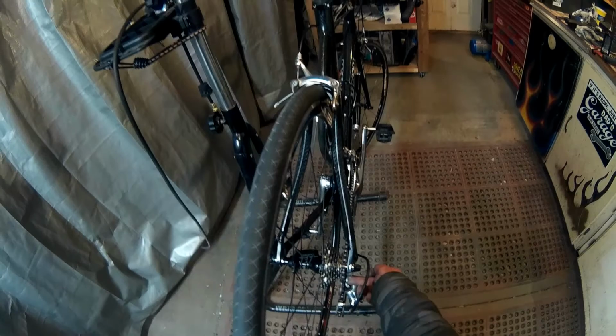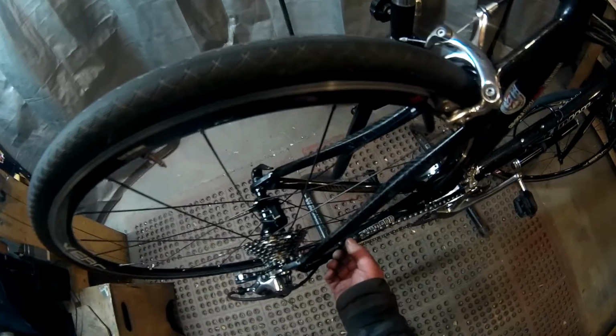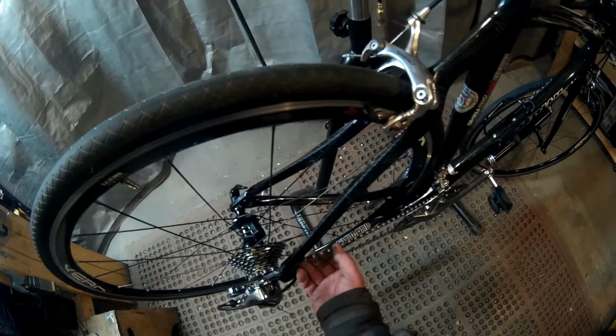What that does is bends this derailleur hanger, because the weight you're putting into the pedals gets transferred to this point during shifting. And this one's huge. It wears out your entire drivetrain quicker. It wears out the rollers in the chain, which then in turn wears out the gears and your chain rings.